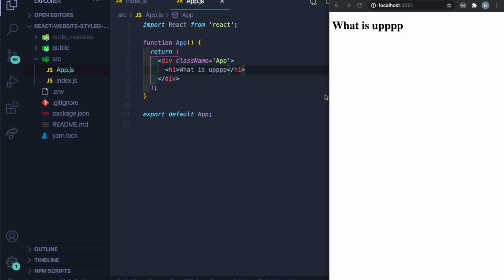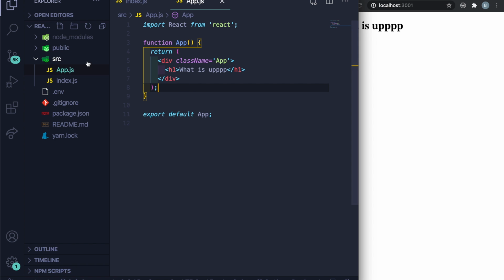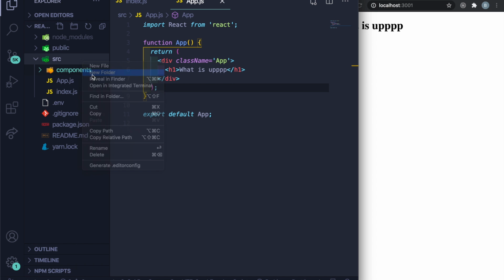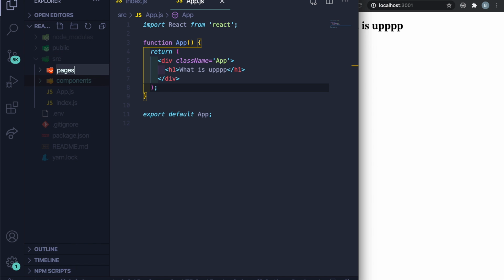All right, so I organized mine a little different from the previous tutorial. So if you're watching this, I try to make it much cleaner. So pretty much I'm gonna go to SRC, right click it, click on new folder, and then just type in components. So this is where all my components are gonna be living. And then also I'm gonna eventually want to have a pages folder, so I'm gonna right click, new folder. I'm just gonna call this one pages.